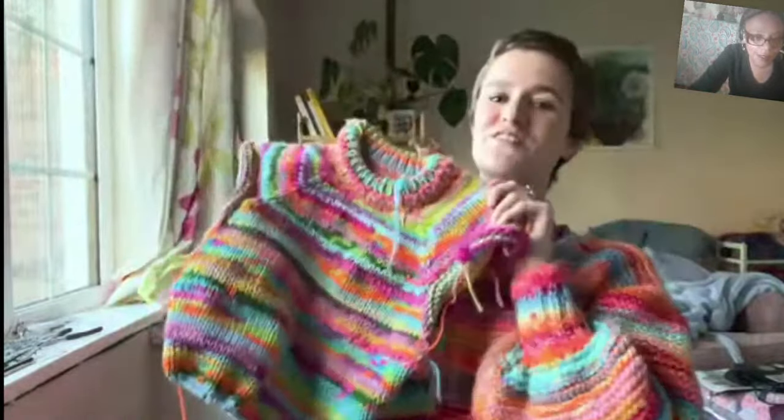Hello, it's another lovely new day. I spent last night working on the body of my jumper, and here we are. This one has been so much fun.